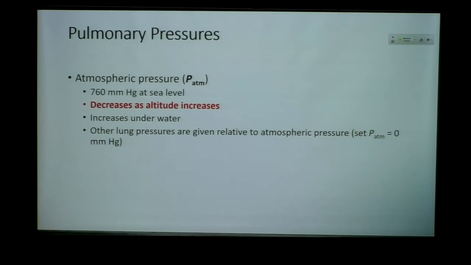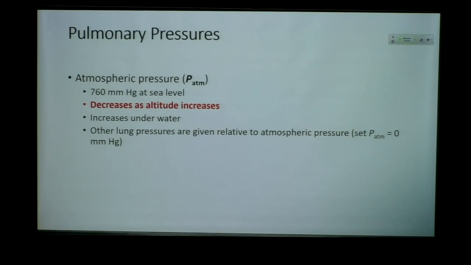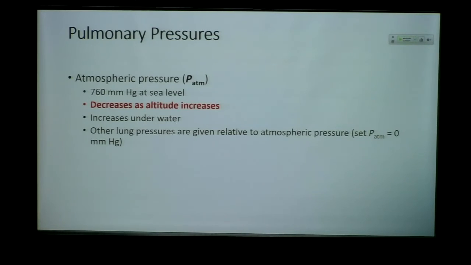In terms of atmospheric pressure, out in the environment we're breathing, the pressure at sea level is about 760 millimeters of mercury. If we go all the way to the top of Mount Everest, the pressure up there would be about 30 to 32 millimeters of mercury. There's a large degree of variability depending on our physical location and altitude. So physiologists decided to set the atmospheric pressure at zero — regardless of where we are, our atmospheric pressure is zero. It will get higher as we go below sea level and lower as we go higher in the atmosphere, but we'll stick with zero to understand how this relates to our physiology.